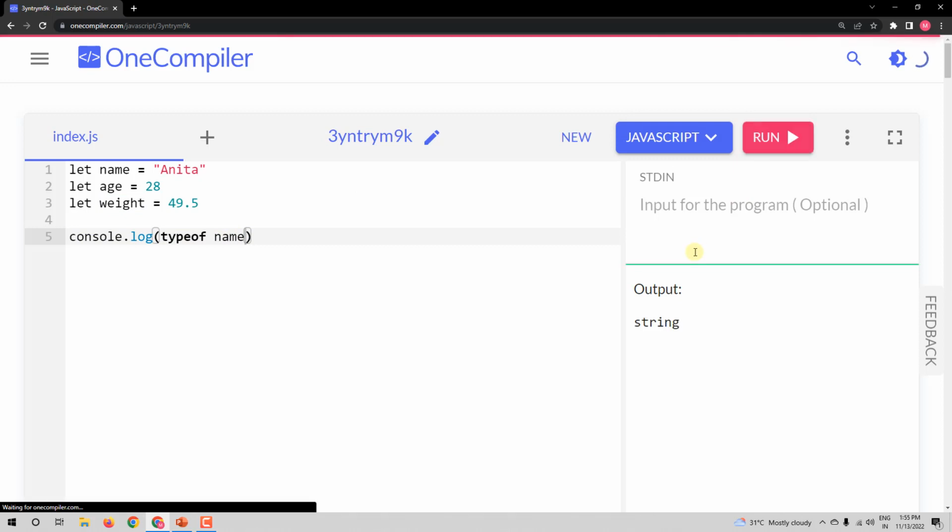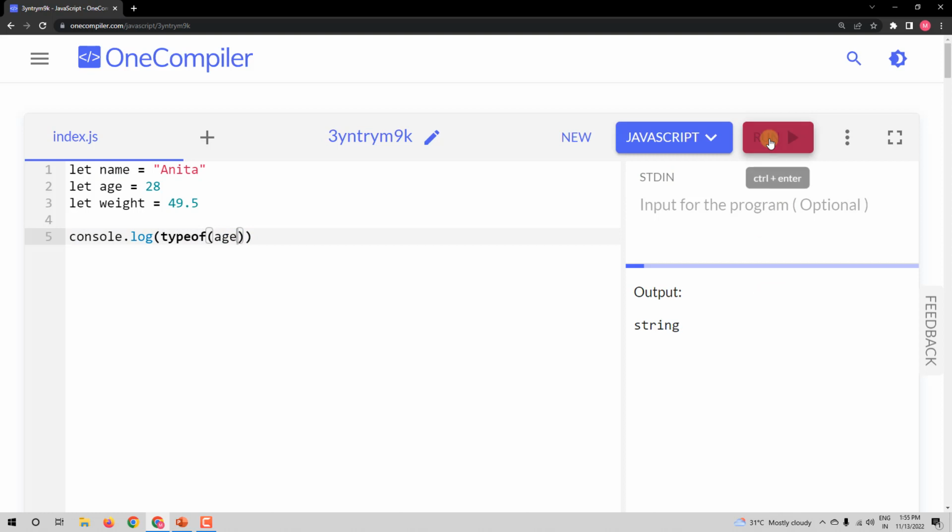So use typeof to get the data type. Now this can also be in brackets, like typeof and in the brackets name. Run it, string. Here you can say age and run, number. So you can use brackets or leave them out, it is left to you.